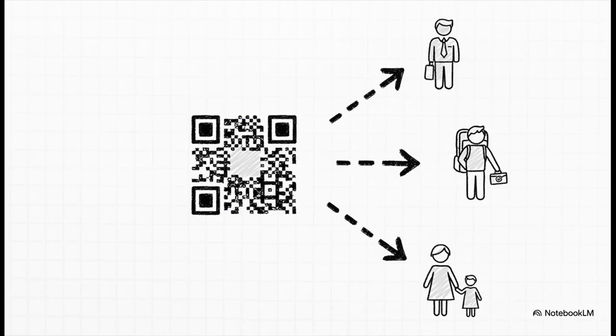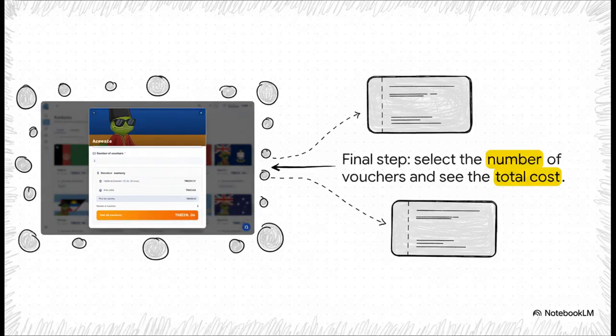So why the voucher? Well, think about it. It generates a universal QR code that you can share with literally anyone. You don't need to know who's going to use it right now. You can make it today and hand it out next week to a new employee or send it to a friend who's traveling later. And now for the final step.